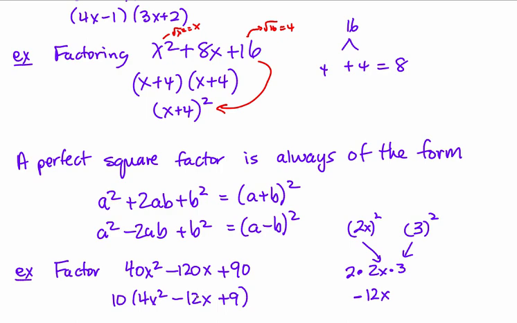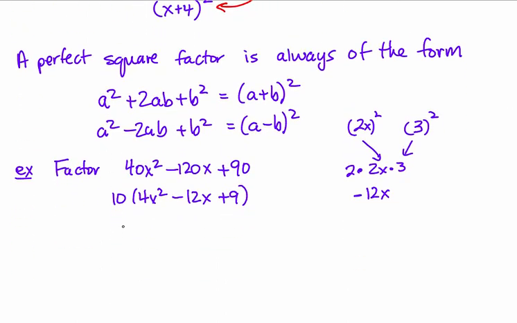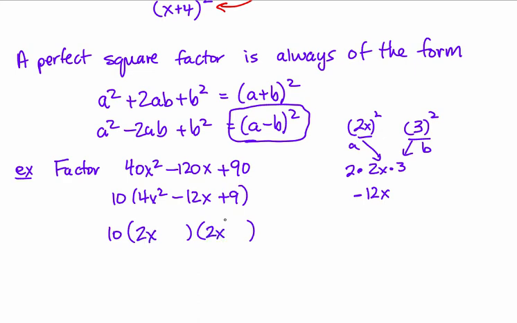It's minus 12x. Perfect. That means that I can use the shortcut, because I have a perfect square, so I've got my common factor. I just leave that out front, and I can go straight to this answer. This is my a, this is my b, 2x, and then minus 3, and I don't need to actually write it down twice because I know it's a perfect square, so just 10 times 2x minus 3 all squared. Okay, we'll get lots of practice with these ones in class. See you then.